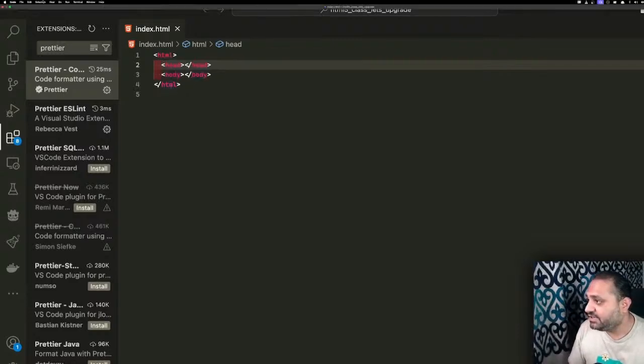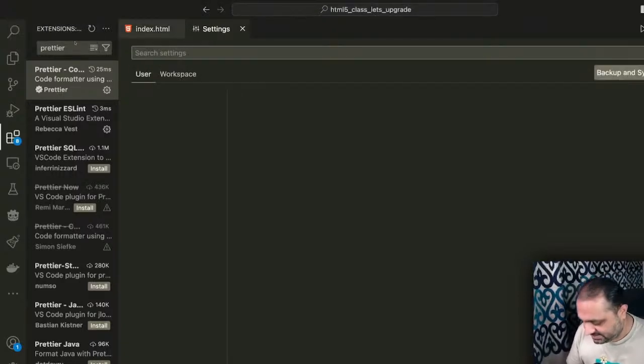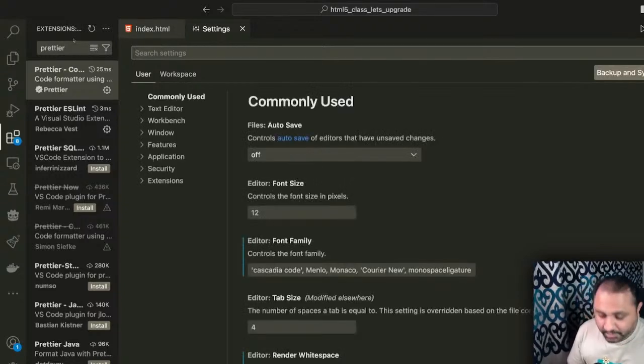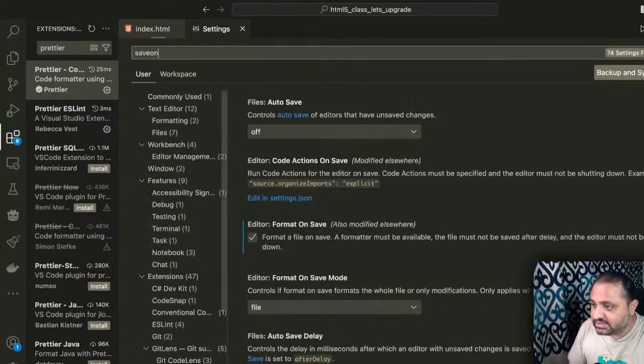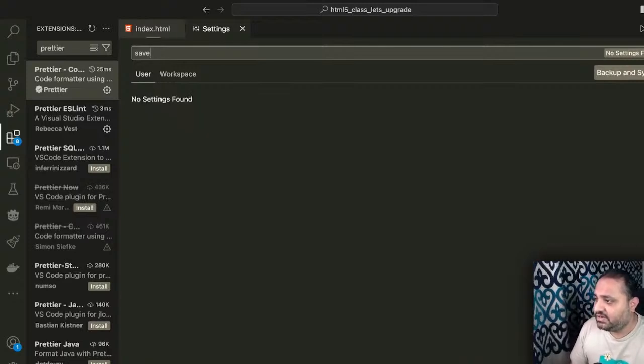Then let's go to preferences. It's here, Code, Other preferences, just type preferences here. Settings is Control comma or Command comma. It'll open this.